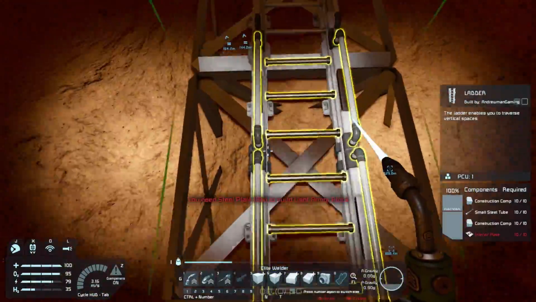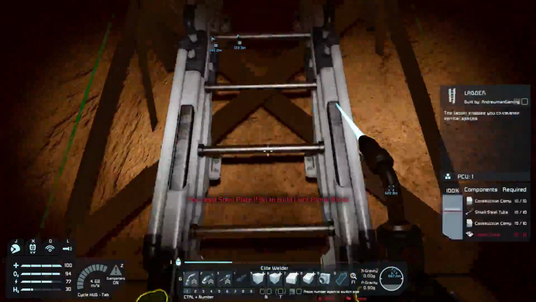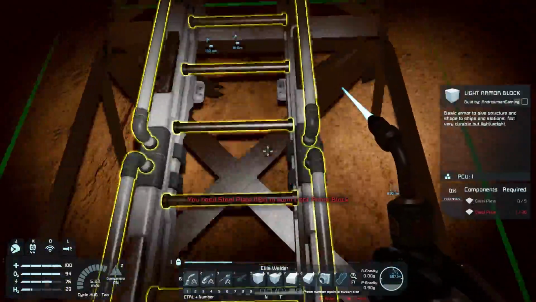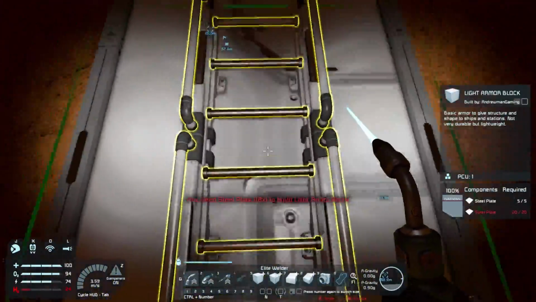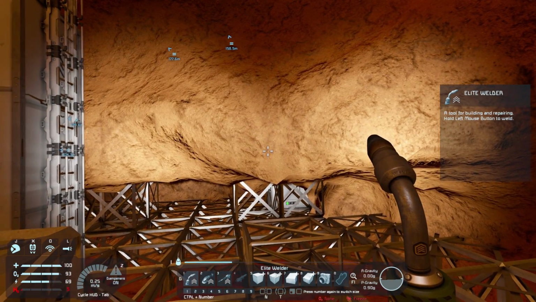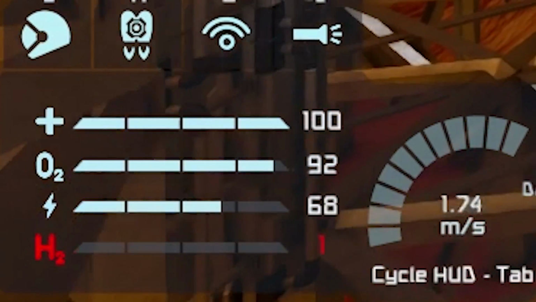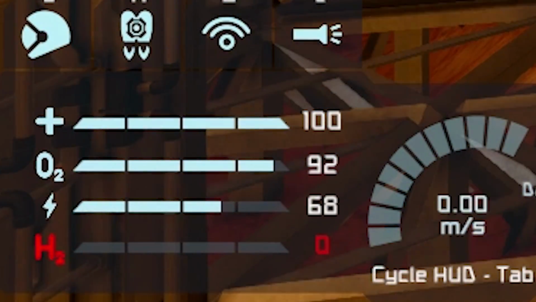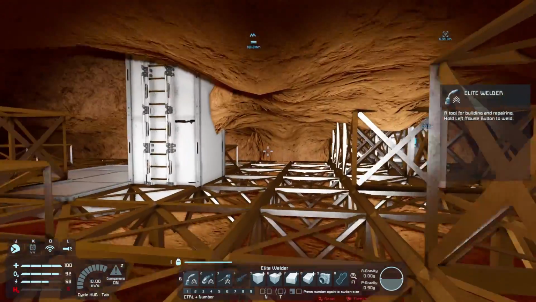Oh, okay. We still have a little bit more, a little more, a little more. Should we do a maiden voyage, by the way? Here, let's run ourselves out of hydrogen. We'll do a maiden voyage from the bottom to the top. Oh no! We seem to have run out of... hydrogen! We've run out of hydrogen! Oh no! Whatever will we do?